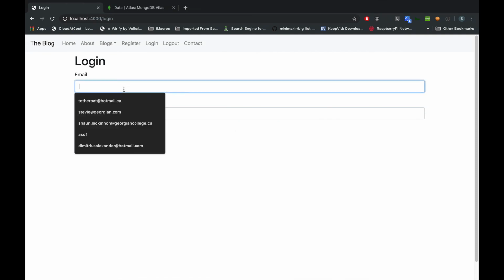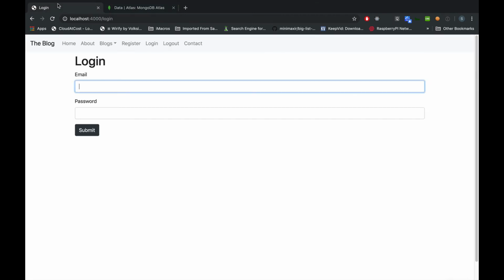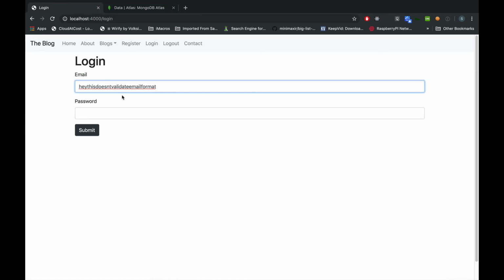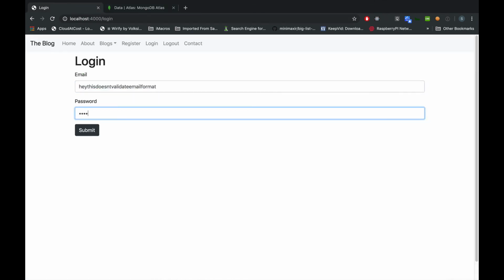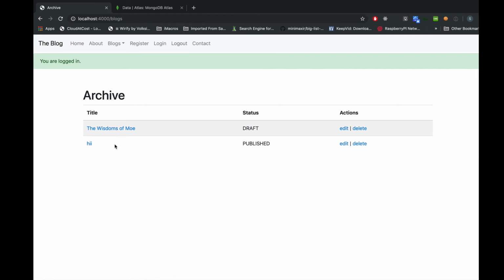Let's log in. I don't remember what the login was, so now I'm going to need to go over here and copy it. Nope, that's definitely not what I wanted to copy. Let's try that again. That's much better. And I think the password was ASDF. Yay, I'm logged in! Now if I click log out, can't log out, so it's going to spin because I don't actually have a logout action.